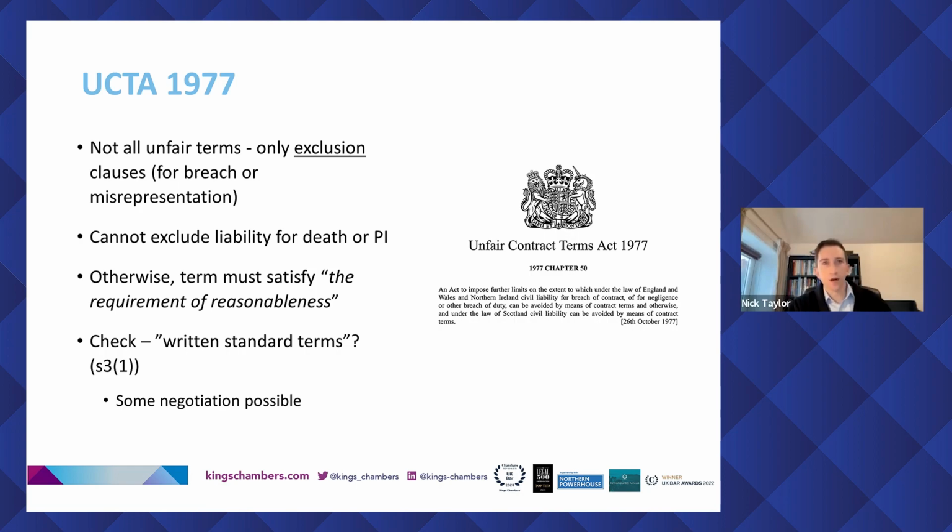I'm afraid this section might be slightly dry, as the only image I could think of was a photo of the Act itself, but there we go. The first point to emphasise with UCTA is in the long title, beneath the name of the Act. In my experience, it's a relatively common misconception, especially amongst commercial lay clients who've perhaps heard of the Act, that the Unfair Contract Terms Act does not apply, confusingly, to all unfair terms. It only applies to those which purport to exclude liability for breach of contract or misrepresentation.